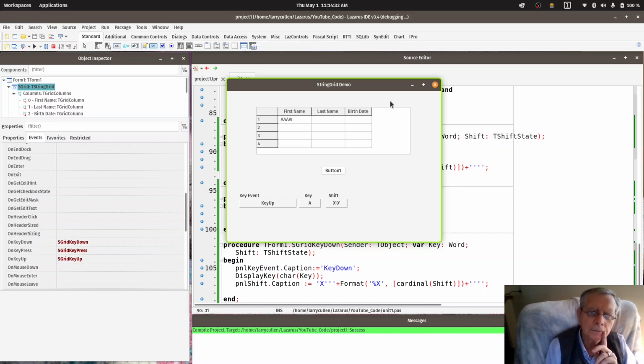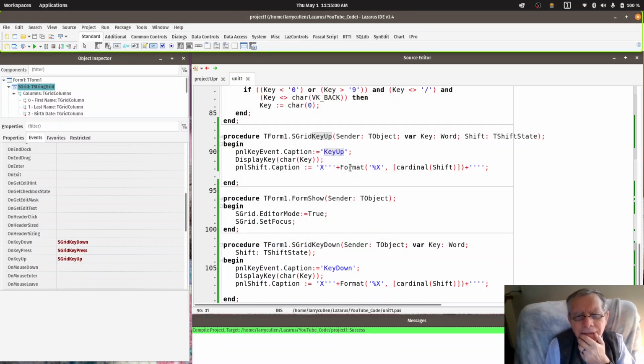Even though I typed a lowercase a, you see it flashes when it's the key down event. It's a lowercase a, and when I let the key up, it's an uppercase a. That's because I changed it, didn't I?